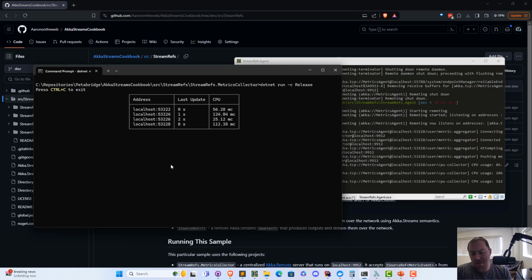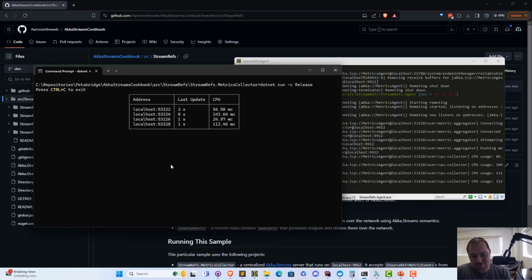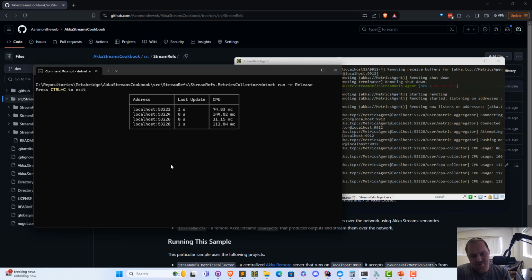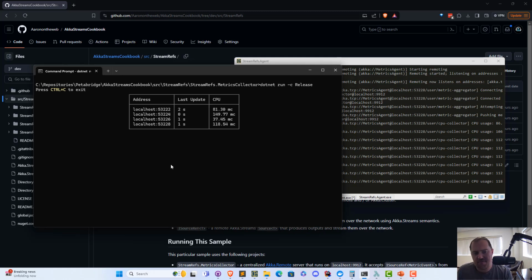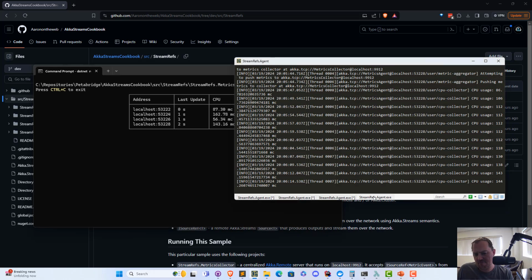Now, I'm not actually sure my millicore computation is correct. I got that formula off of ChatGPT, so you never know. So I might need to revise that. That's a real simple one-liner inside our agent class. But you can see here we're getting all this data from all four of these different nodes. You can see how long it's been since the last update, and you can see what the millicore values are. So if I kill off one of these processes, let me maybe terminate this one.